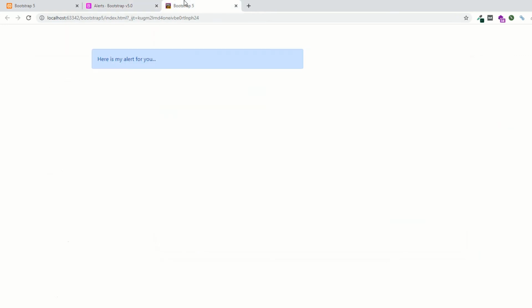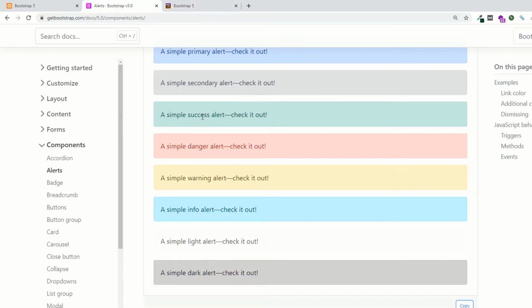Make sure this is the alert system without the closing tab. What happens if you want to use the closing section? First of all, let's suppose you are using a link in your alert section. How can you do that?